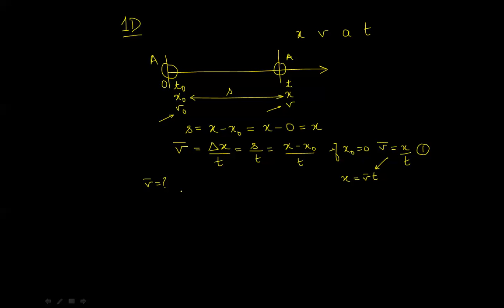If we go back to the rule of averages, V bar is simply equal to V0 plus V divided by 2. So, the initial and final velocities divided by 2. We can put this, substitute this into there. And, what we will get is, X is equal to V0 plus V over 2 multiplied by T.